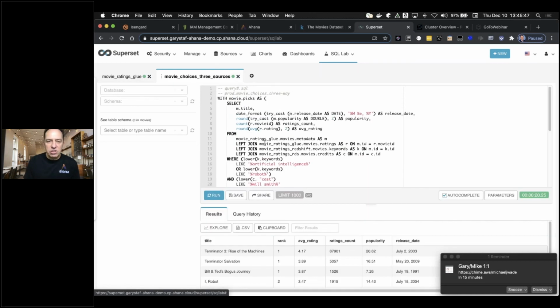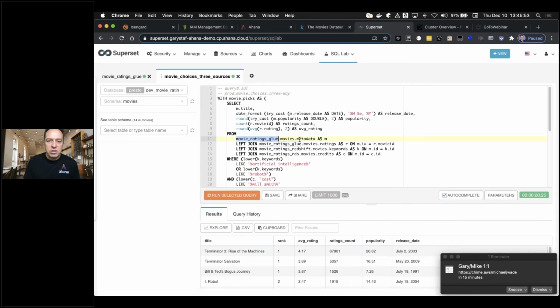And then for the second and the last query, in this case it is a federated query. So I have 2 tables, the metadata table and the ratings table, which are coming from the Glue data source. And then I have the keywords table, which I've imported into my data warehouse. So I have the keywords table that exists in my data warehouse. And then in RDS, I've imported the credits table. So I've taken the data set from Kaggle, I've split the tables, and I've imported those tables into Glue, Redshift, and RDS. And again, with Glue, the underlying data for this resides in S3.